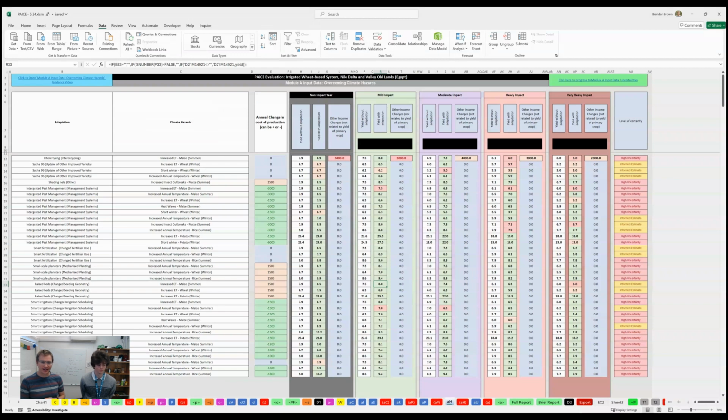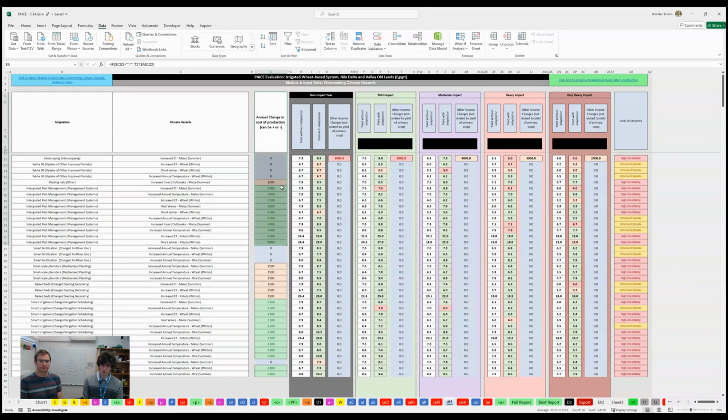Similar to what we saw in AP, we are using the same question set in AH, but there are some slight differences. For instance, we can't know the type of year that will occur for the next 10 years. So our investment or the change in cost of production is essentially before the fact. It doesn't change by year. So that's now only asked once, not for each type of year. Remembering it can be zero, no change in cost of production, or it can be negative or positive based on if it's costing you more or less to use that adaptation compared to current practice.